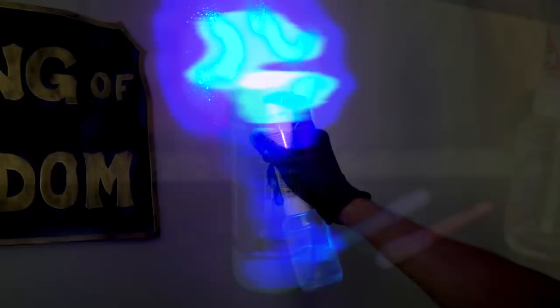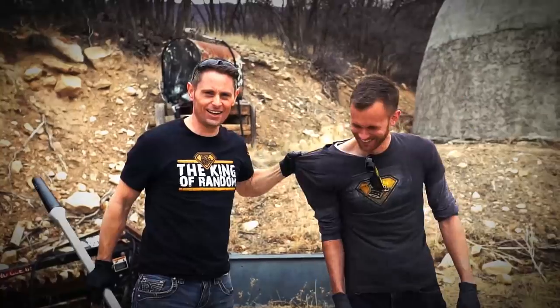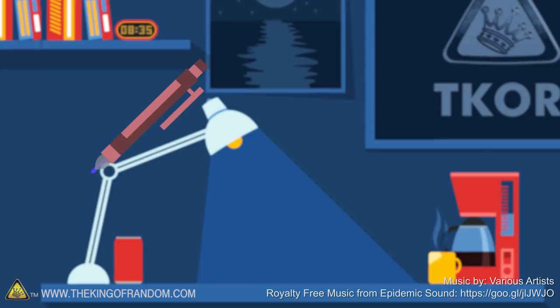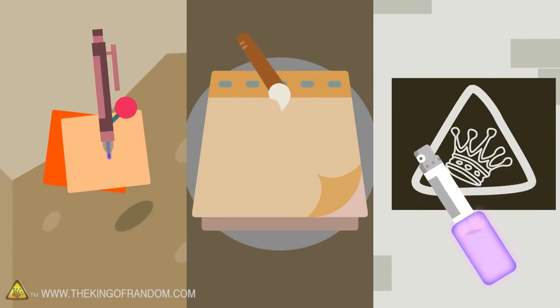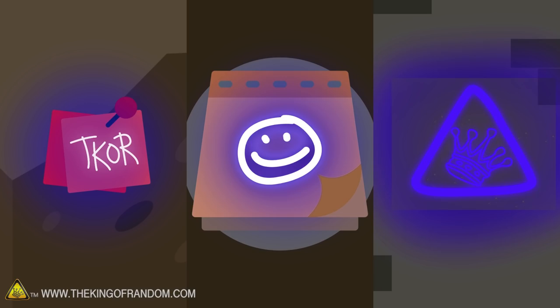In this video, we're going to be showing you some of the cool things that you can do with UV activated ink. This is what we've got in mind. We'll take our UV ink pens and our UV ink in the bottle, and we'll try writing, painting, and spraying the ink onto several different surfaces. We'll see which ones show up the best, which ones glow best under a black light, and which ones seem the most permanent.